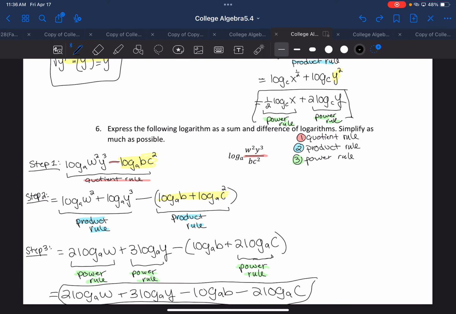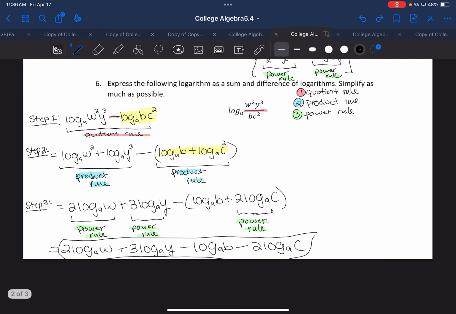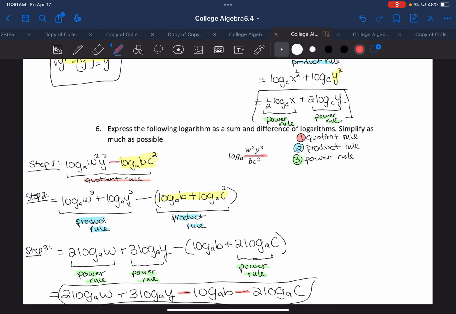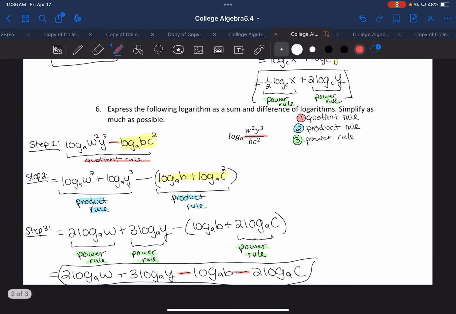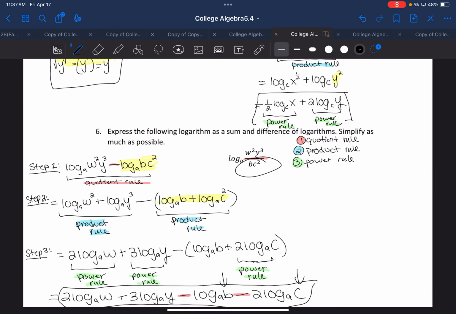So I want to give you a trick right here. When we start going backwards, if you see a minus in front of a term, that means that both of those terms need to end up in the denominator of the fraction. You see how this one has a b in its log and this one has the c, and then that 2 was the exponent for that. And that's what was in this denominator, right? B and c squared. So when we start going backwards, if there is a minus sign in front of the term, that means those need to be in the denominator of your final answer.